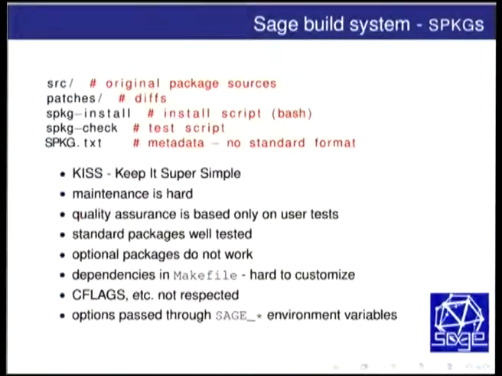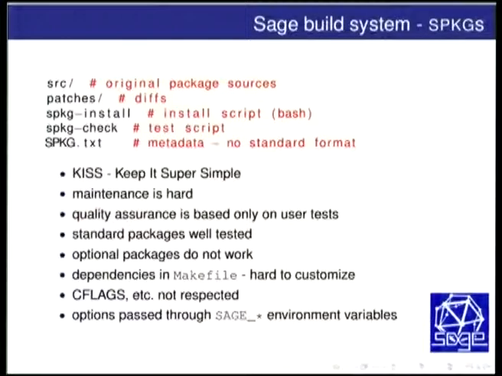But maintaining this is very hard, because in order to update the package, you just extract the tarball, you replace the sources, you check each of the patches, and it's horrible. And there is no quality assurance. You just twist your fingers and hope that it will work. Of course, it's very well tested on a build farm, and that adds a lot, but it's still not everything.